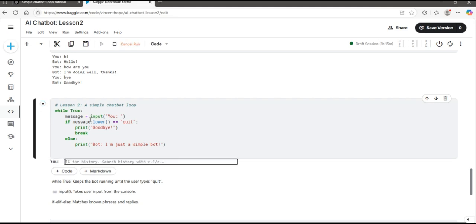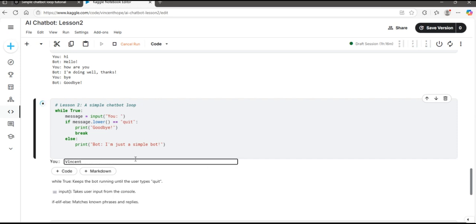You can see it here. So what do I input? If I input, for example, Vincent, and I press enter, it said I'm just a simple box.